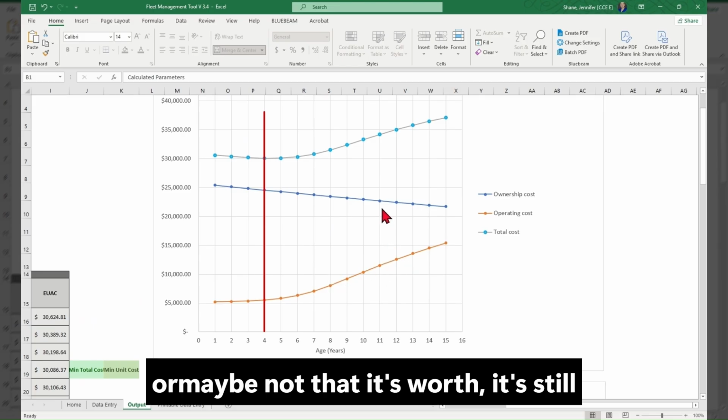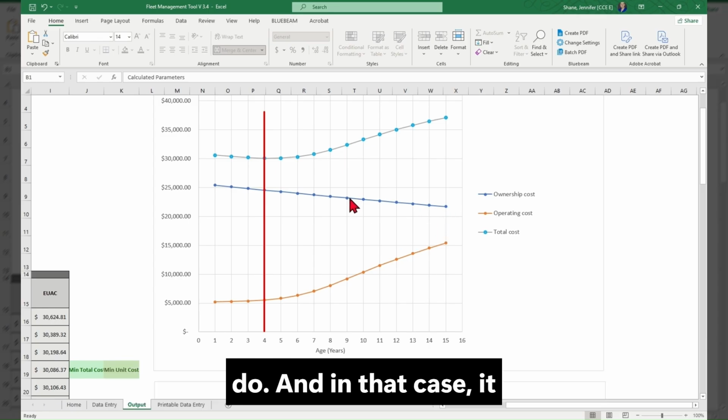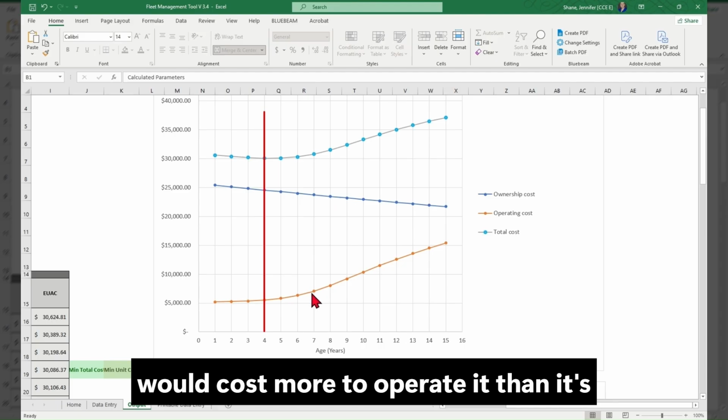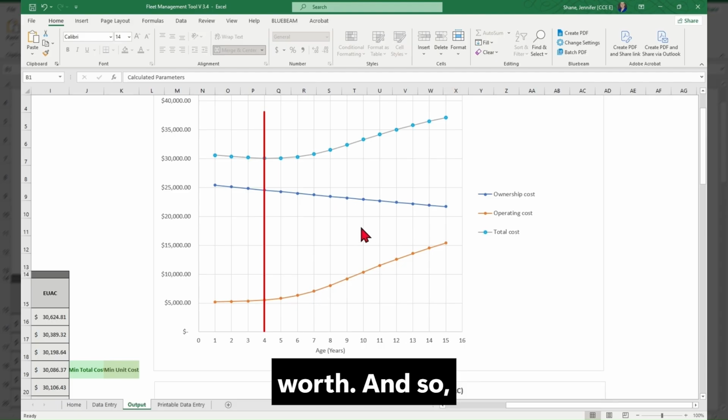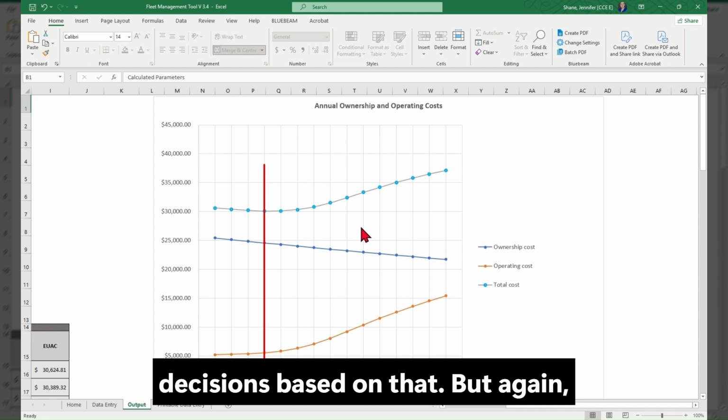Or maybe not, it's still worth something because these two lines never cross on this graph. Sometimes they do, and in that case, it would cost more to operate it than it's worth. And so there might be different decisions based on that.